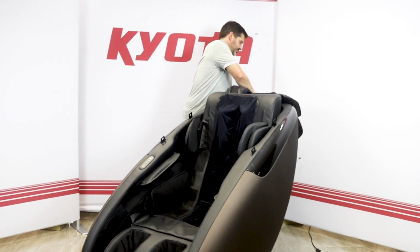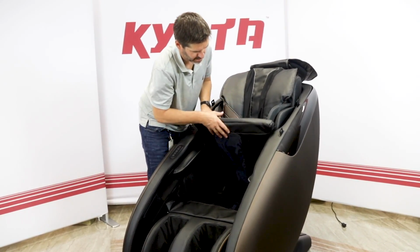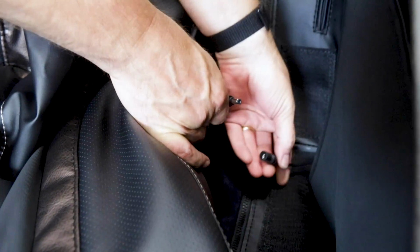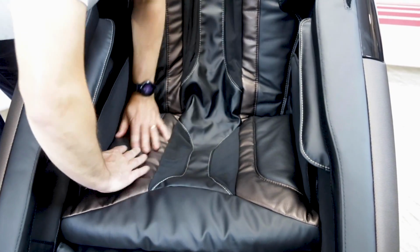Bring the seat cushion over the top of the chair, and if you haven't already, remove the plastic covering. Then connect the heat, which we set aside earlier, and line up the Velcro so that the seat of the chair is securely in place. If the seat is loose, the massage will be more intense than intended.